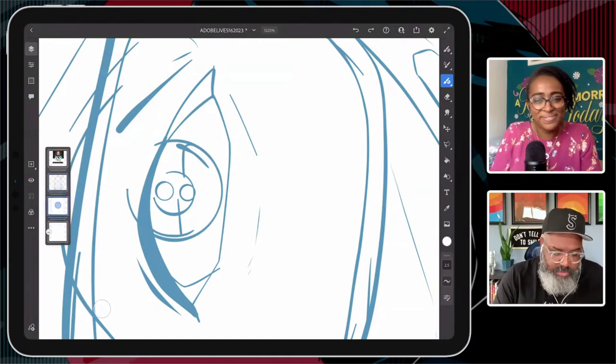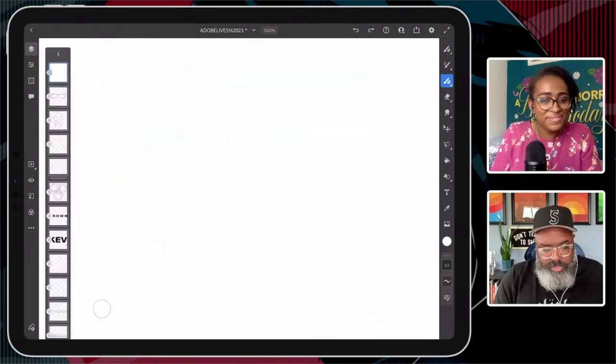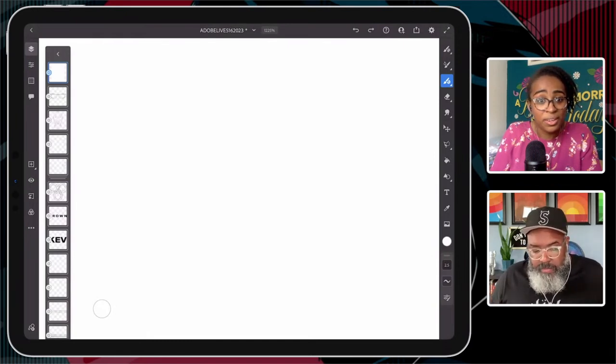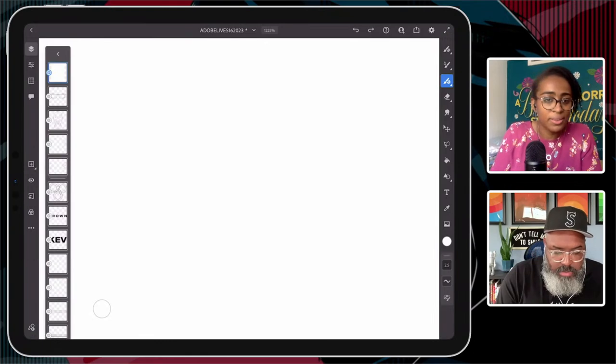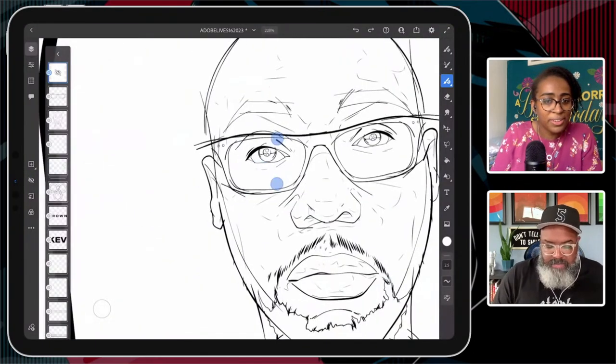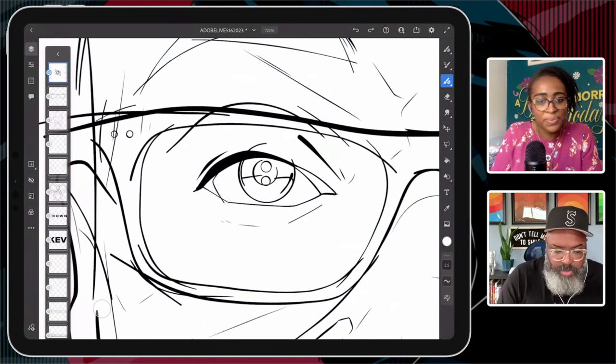I'm going to take this layer and slide it above. I'm going to double click into that layer, and that layer is going to give me access to everything. My blue lines for this project, since I was watching his stream and drawing last night, I did too much refinement. So I'm just going to roll with these in the black form. So we have everything here. It just needs to be trimmed.